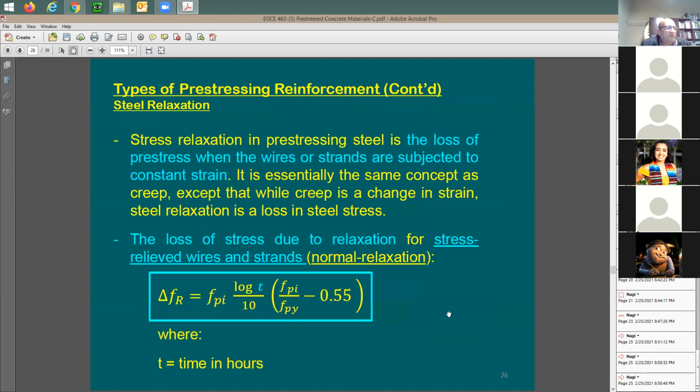So let me move forward to this. It's going to be based on the initial pre-stress stresses that you put in there, FPI. Let's say the 189. So you can use this as 189. And this term here has to be lower than 1 because you're talking here about losses. The amount of losses needs to be a small number. You don't want this number to be big, right? It's going to be equal to FPI divided by FPY.